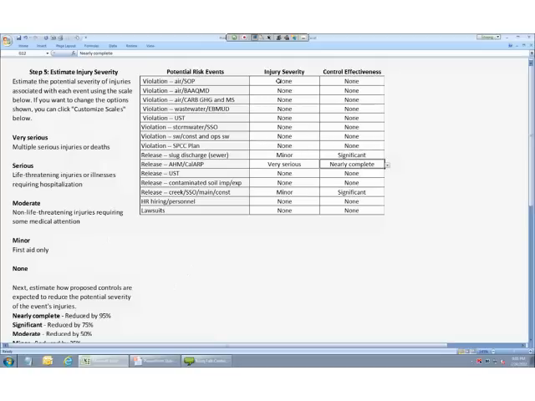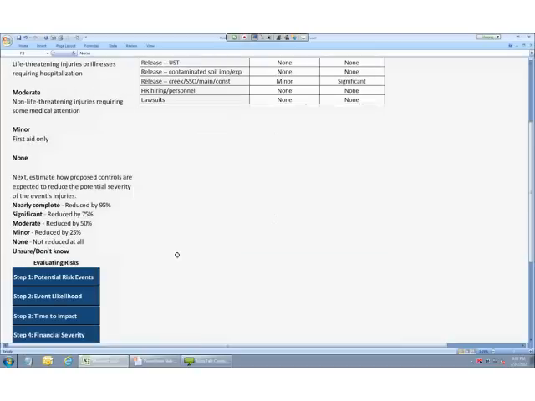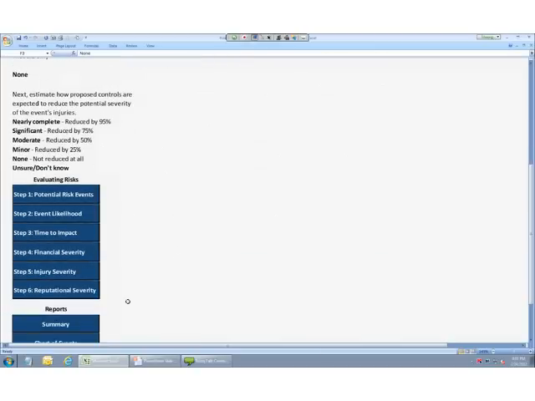So when we have something that is so low across the board here, this may be an indication that in your weighting, injury severity really does not play a giant factor in the decision-making process for this type of risk, and so the weighting for this type of risk may be very low. Maybe you can bring this down to 0 if you wish, even if you have entries here. But when we go back to that customized scales page, we could make that weighting change, so change back to a lower figure.